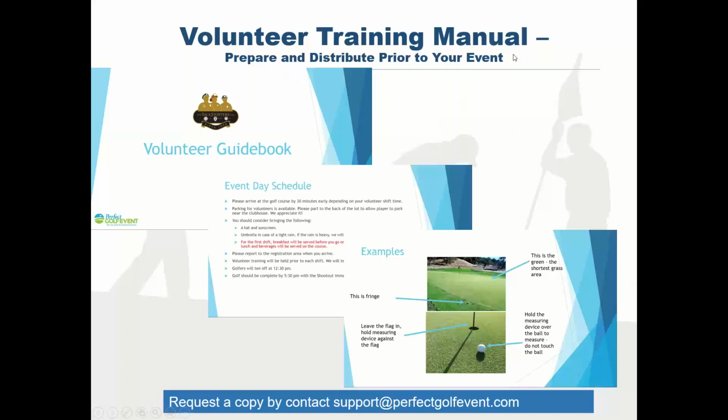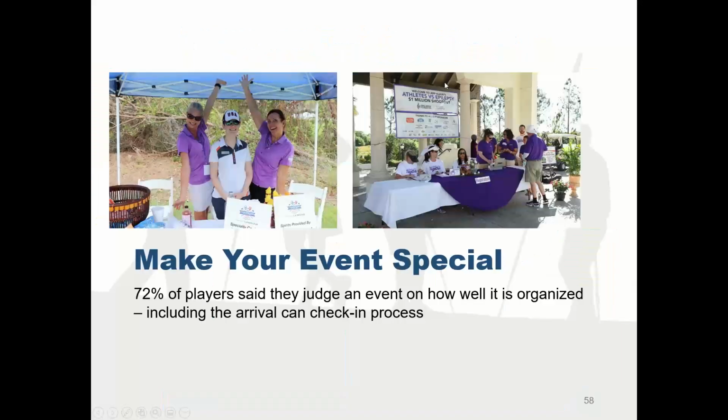I've also prepared a volunteer training manual. I had this event in Florida last Thursday. I think it was 42 volunteers, and I had prepared a volunteer guidebook for them that walked through everything I expected of them that day, where everything was, where the putting green was, where the luncheon was going to be, where the awards reception was, where the first tee was, where the score of the carts was, how to measure for closest to the pin, what a hole-in-one is. If you want a copy of this, you can customize it to your event, but you want to have a volunteer training because you want your volunteers to be prepared. You want them to have some apparel, like a hat or a shirt, so people can identify them. If you have good volunteers, you're going to have a good event as well.